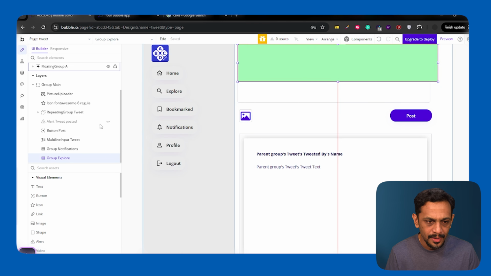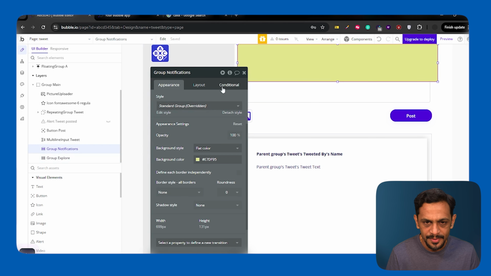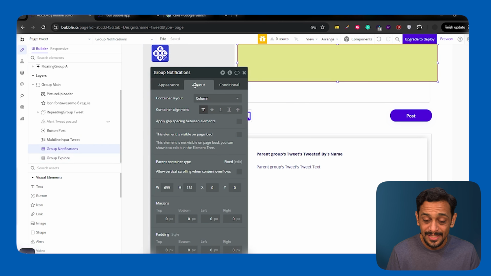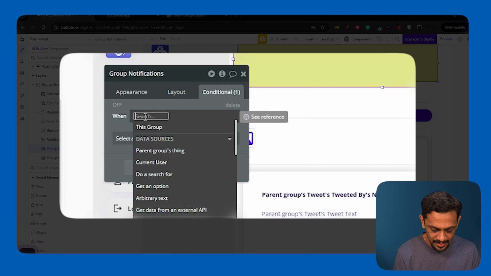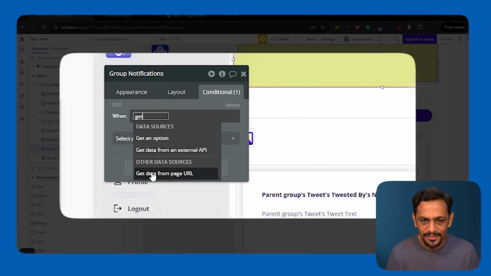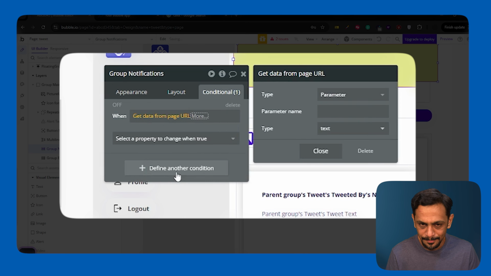Now what I'll do is I'll go to notifications and put a condition because this is not visible on page load. So let's go to conditional, define another condition and search for get. And you have something called get data from page URL. Select that. We have parameter here. Type is by default parameter.